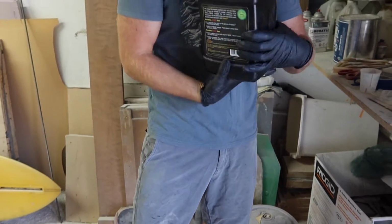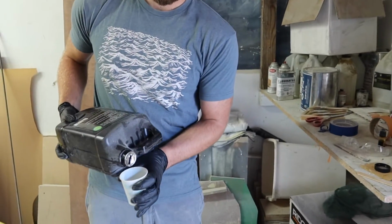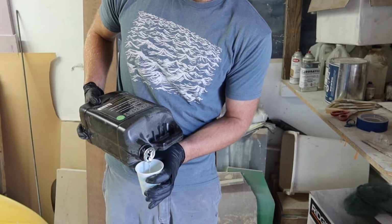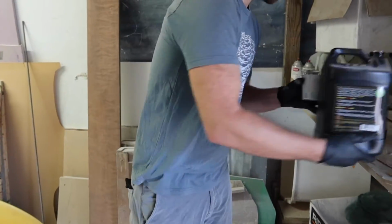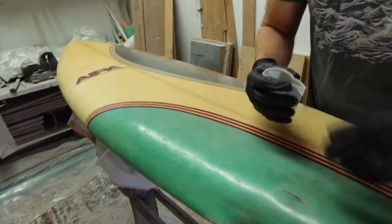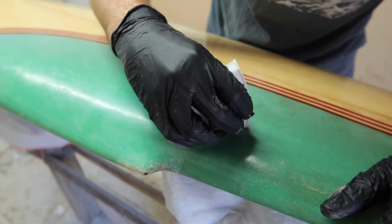It's important that you pour this out inside, because if you pour this into a cup outside, it will pretty much become hard before you can even paint it on anything. That's good to know. So we're going to take a little. I'm just going to get a little in here just to seal it up.